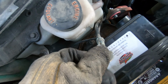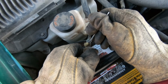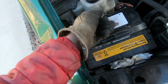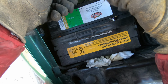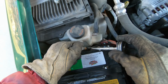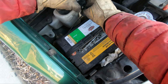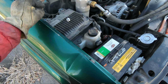A bit of corrosion on there too. Can you see that? Alright, just going to make sure I get some silicone paste around the base here where I'm not going to be able to apply it afterwards because there was some corrosion down there. That way it doesn't corrode up more. Slide that in there. Where is it at? There it is. Come on. Alright, now I can reassemble it and test it for real.